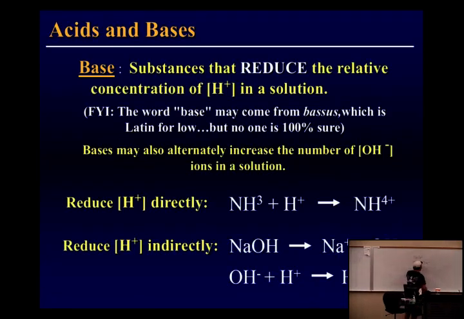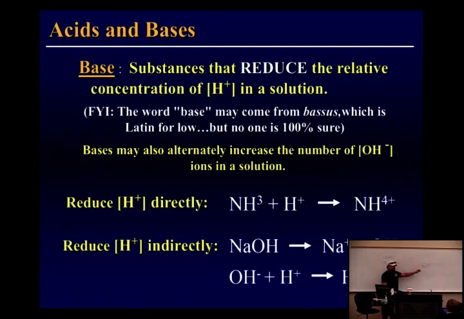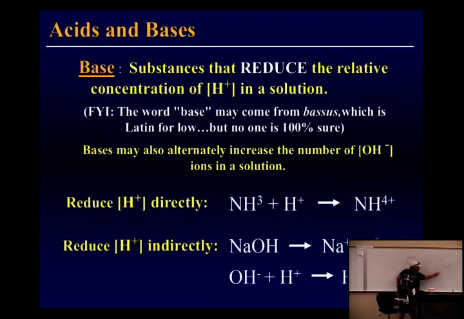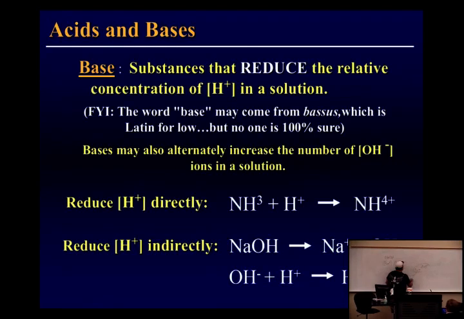So when we pour this into water, remember, water also contains H pluses and OH minuses at equal numbers. So when I pour this in, what happens to these hydrogens? They're going to go and combine with that to make water. So what am I doing to the number of H pluses in the solution? I'm decreasing it, so that by definition is a base. It's taking H pluses out of a solution.